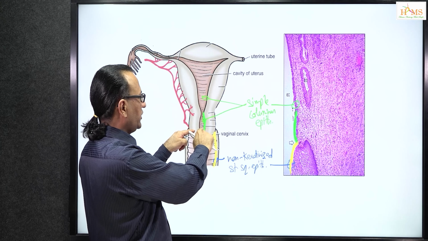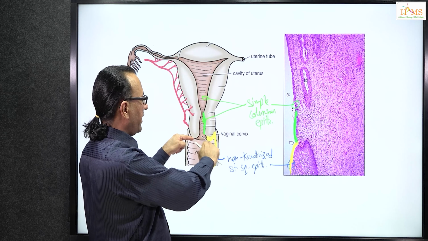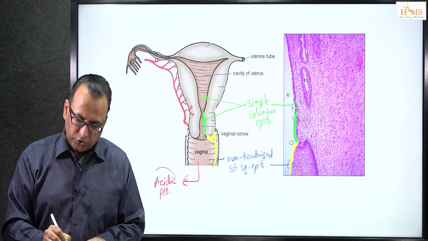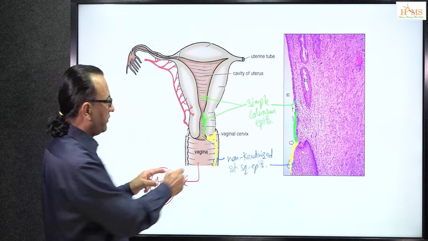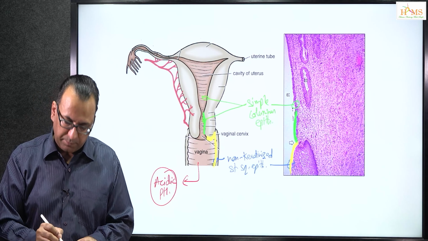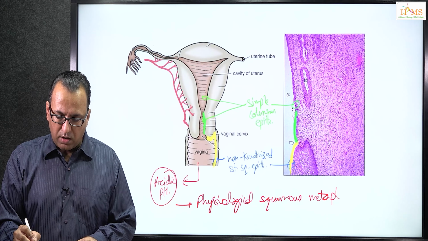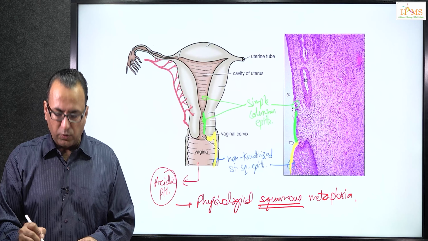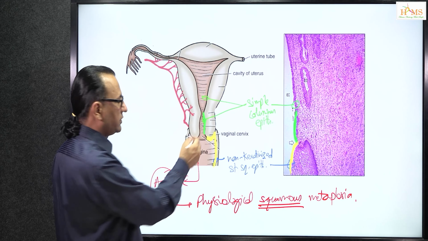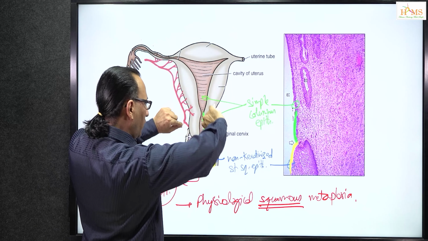So that squamo-columnar junction which was lying on the inner side will be exposed to the outside in the childbearing age, and the vagina has an acidic pH. That acidic pH is going to change the columnar lining of the cervix into squamous epithelium. It is called physiological squamous metaplasia, and it is quite normal. Wherever we had the columnar lining, it changes into squamous lining due to exposure to the acidic pH of the vagina. And later, when there is menopause, meaning the reproductive age is over, this squamo-columnar junction, which came outside, goes back inside.